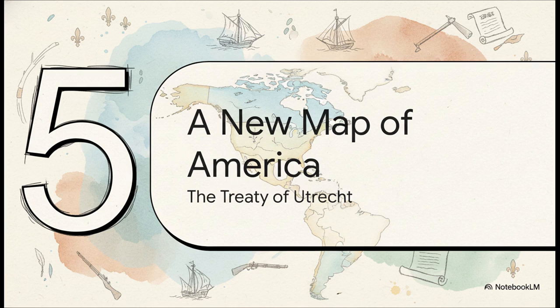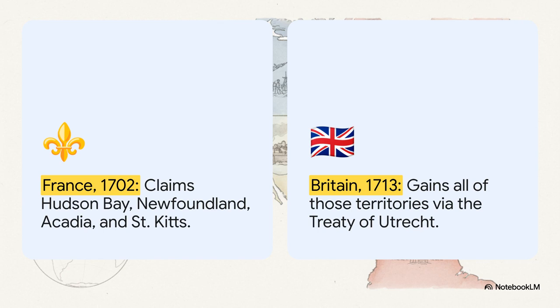Now, even with that massive failure at Quebec, the war over in Europe was going really well for the Grand Alliance. By 1713, France was beaten and ready to make peace. The treaty they signed, the Treaty of Utrecht, would completely change the balance of power in North America forever. And this right here really shows you the scale of the British victory when they got to the negotiating table. France was forced to give up huge territories, all of its claims to the Hudson Bay region, the entire island of Newfoundland, and most importantly, Acadia, or Nova Scotia, were all handed over to Great Britain. All of a sudden, France was penned in, and its control over the entrance to the St. Lawrence River was seriously weakened.